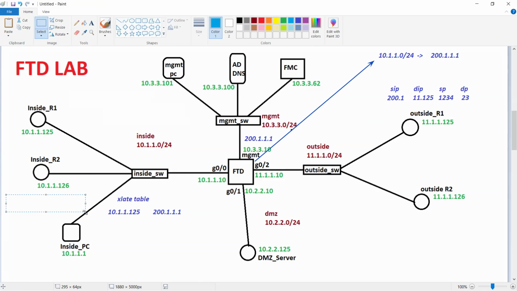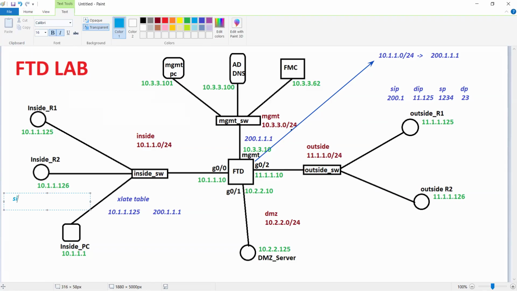At the same time, let's say your inside R2 is also trying to communicate. It will have source IP, destination IP, source port, and destination port. Source IP will be 10.1.1.126, destination IP will be 11.1.1.125, and the source port can be anything; let's consider this guy is also using 1234, with destination port 23, also taking telnet access.